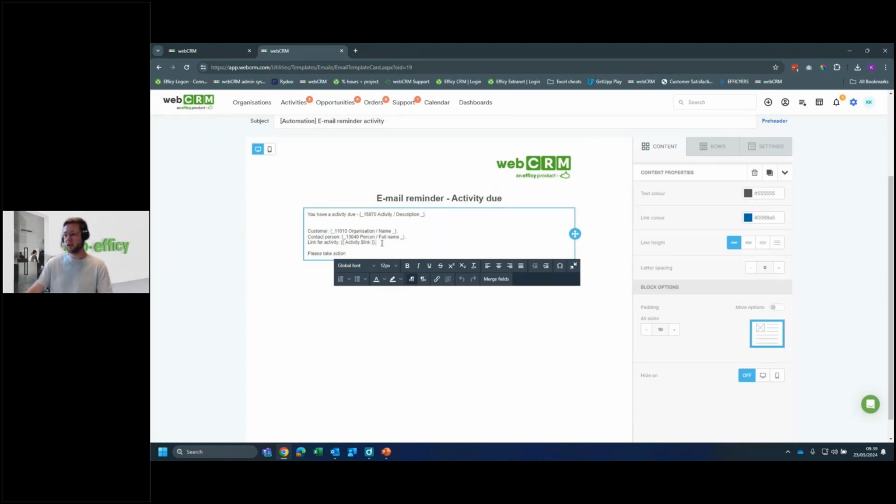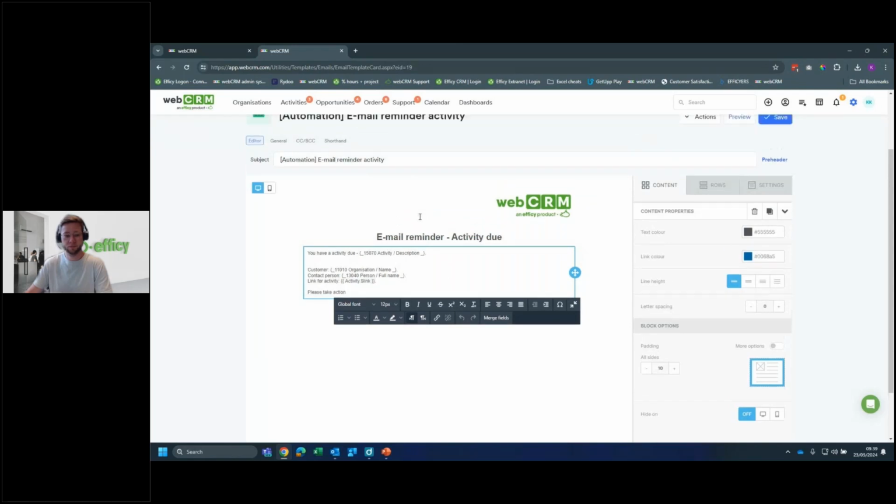So when I receive the email, I can see that it's regarding a specific organization, a specific person, but then I have a link directly into WebSam where I can fill in the information that I need to, or maybe push the activity to the next day if I don't reach the customer.